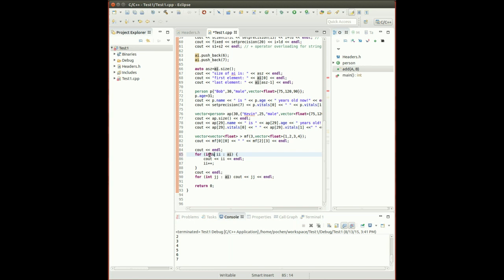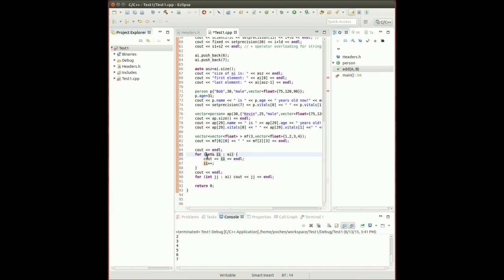So this is more like a symbolic link. Everything you do to II is reflected on the variable that II is referencing. And in this particular loop structure, II is going to reference every element inside of AI.